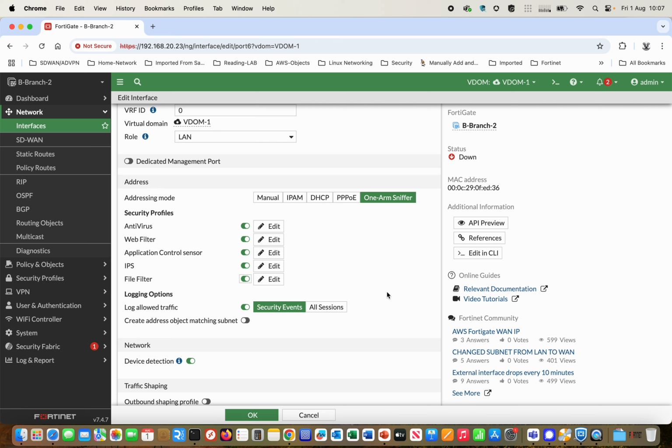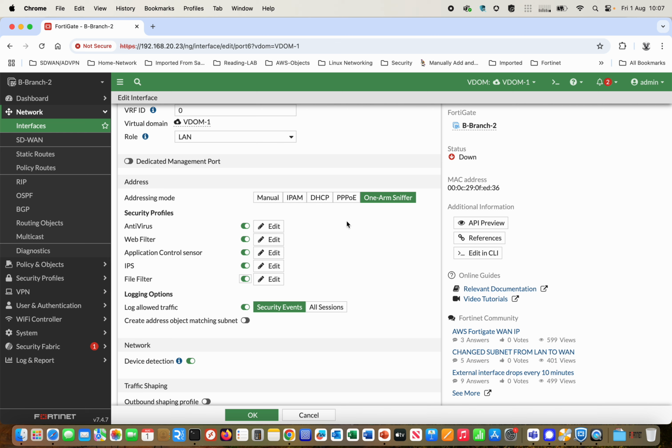So in this case, any threats that this one-arm sniffer saw, it could interact with other components like FortiNAC, for example, to identify the rogue device that maybe has been picked up by the IPS sensor. It would signal the FortiNAC, and the FortiNAC would then take that device off the network.